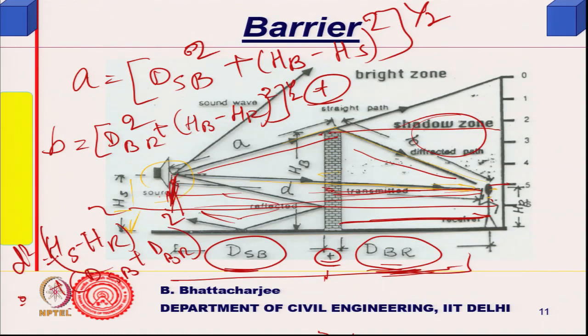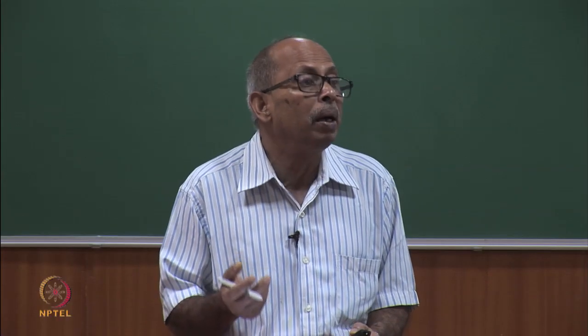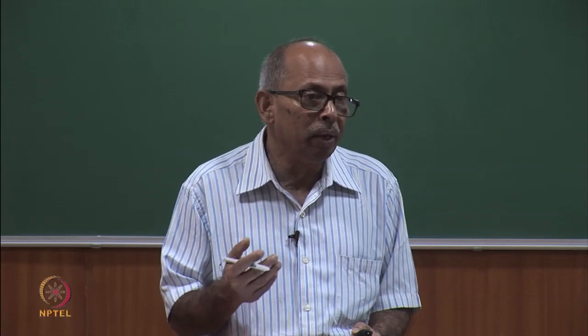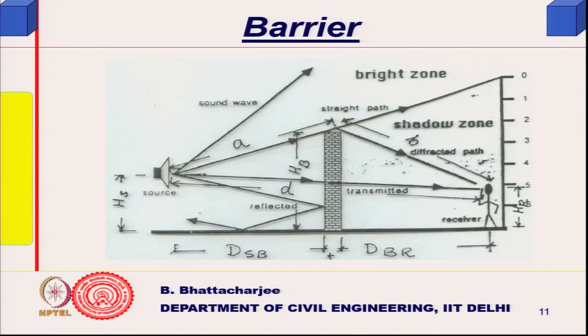So, you can calculate A plus B minus D, which is geometrically simple. If you want to take t, you can take t here also, a small value of t. You add t to this part and square it up, but that usually will be small, that is why we do not take it into account. That will give you A plus B minus D, which equals delta, and then calculate 2 delta by lambda for every wavelength. That is how you can calculate the barrier height and design the barrier.